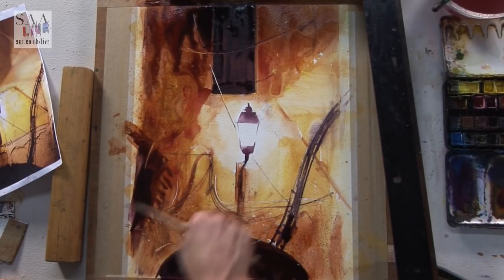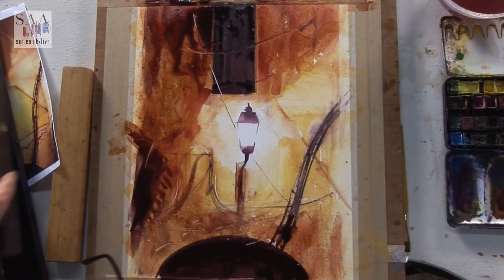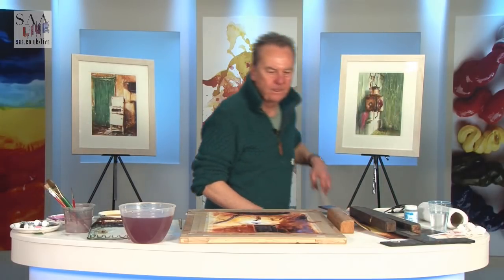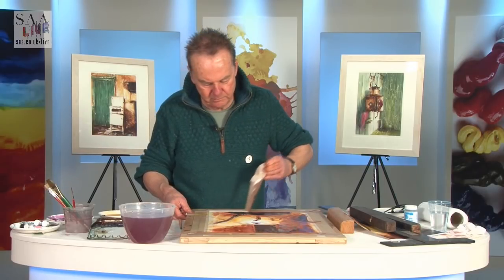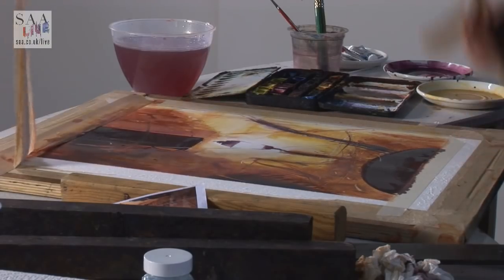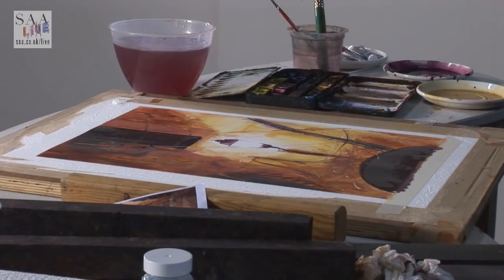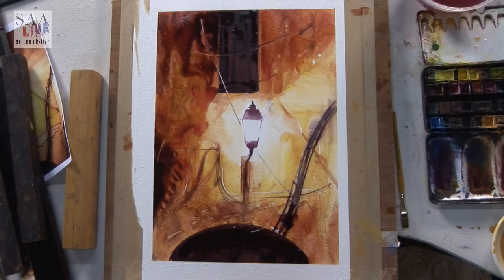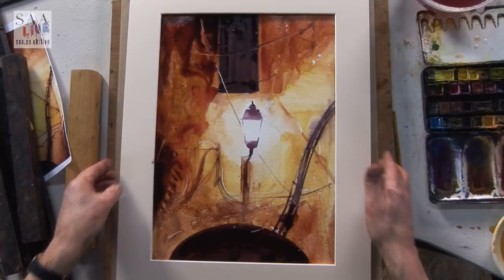We're pretty much at our time limit then, David. Yeah. Okay, well I think that's probably it for this demo. So I'll just get a mount so we can see what we've got. Wipe that. Actually, let's just take this off. Probably easier. So, let there be light, and there was.